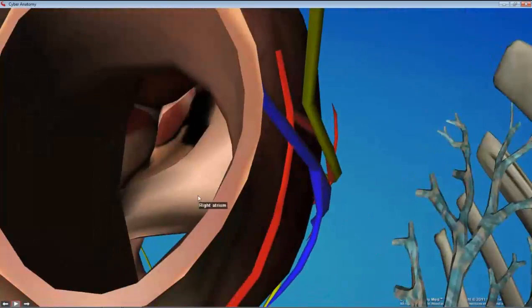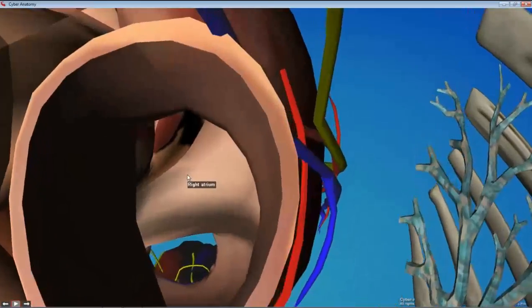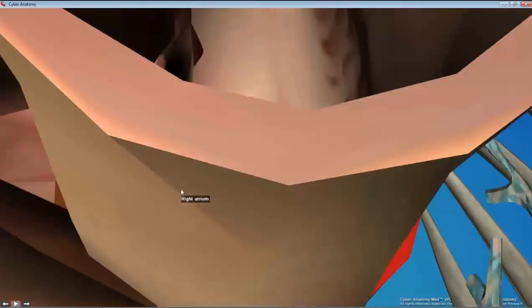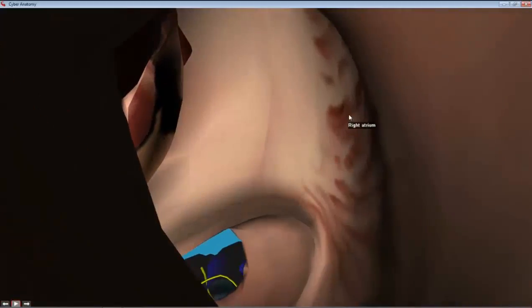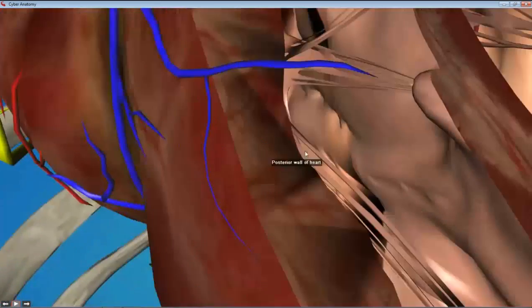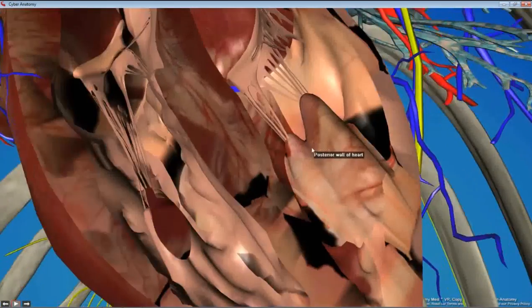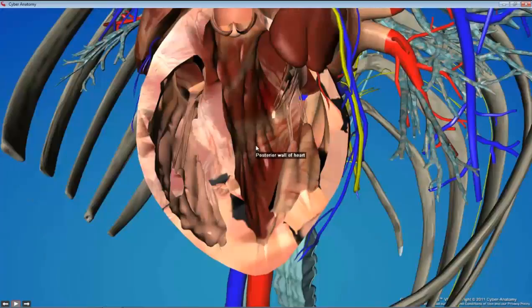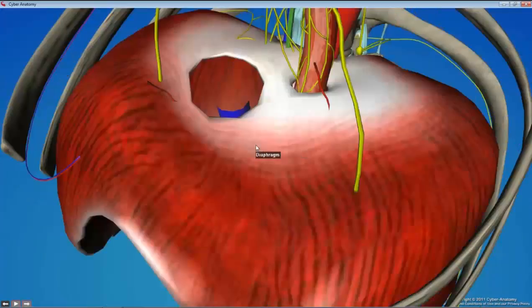We'll also look into the atria. And again, this isn't going to be the best view ever in this model. It doesn't have all of the internal structures, but we'll try to identify some of these muscular ridges in the atria as well as in the ventricles. There's names for all of these different surfaces and papillary muscles, these different structures that are attached to those. So that'll be part of your work on the heart.